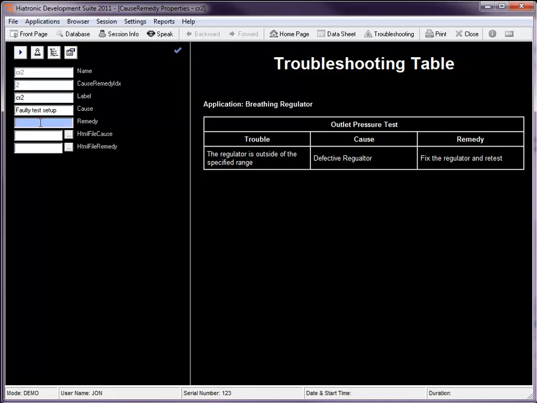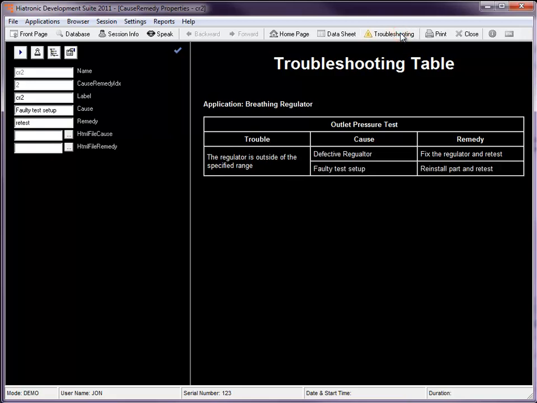Reinstall part and retest. Troubleshooting table. As you can see, a new cause and remedy has been added. And these are just suggestive. There may be other causes of the failure as well.